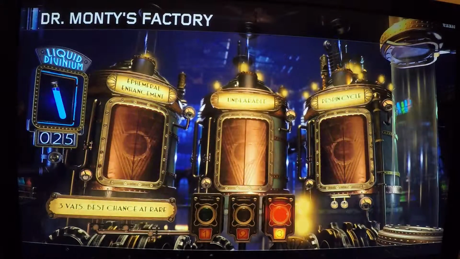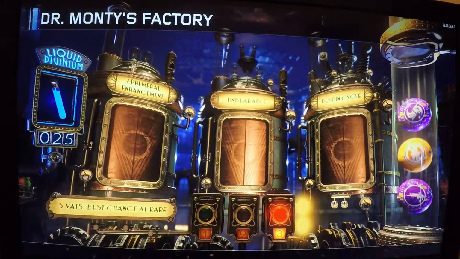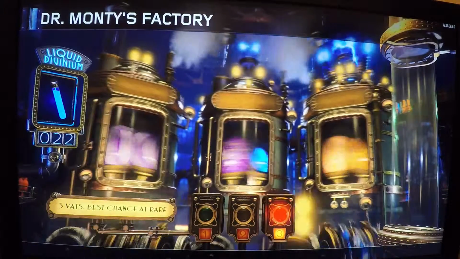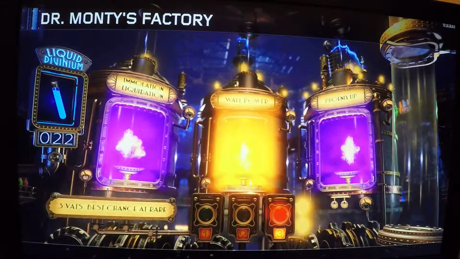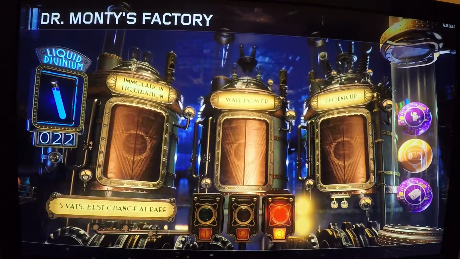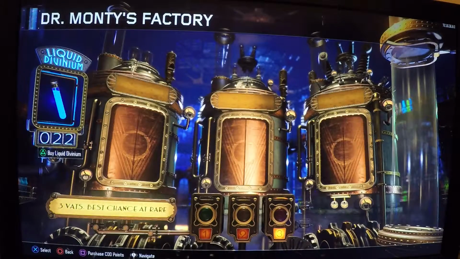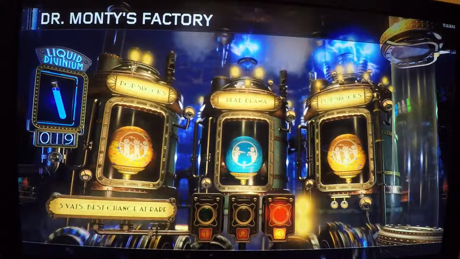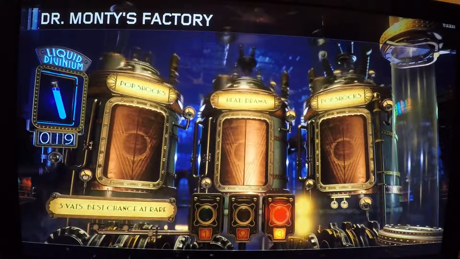Unbearable. No, it's the orange one. It means you can't get a teddy bear. Kind of locks the box for a few rounds. Two pop shocks.